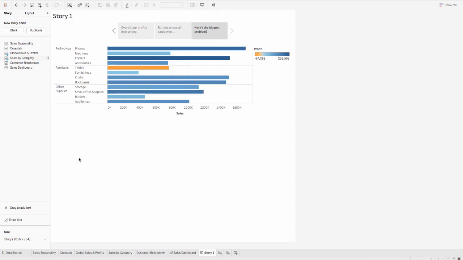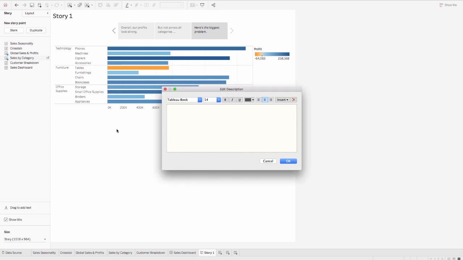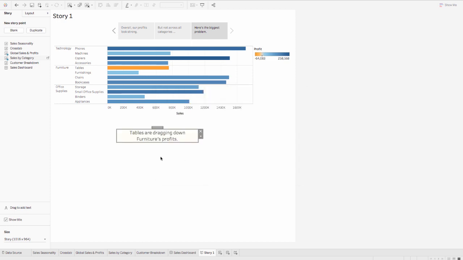Again, add a call out with the drag to add text panel. I'm going to add a text box here that's going to say tables are dragging down furniture's profits. And more or less center that, I guess.